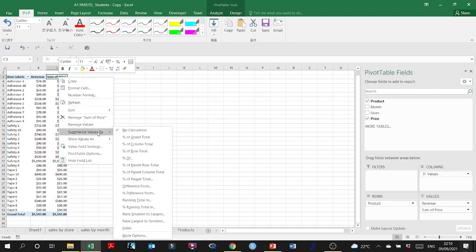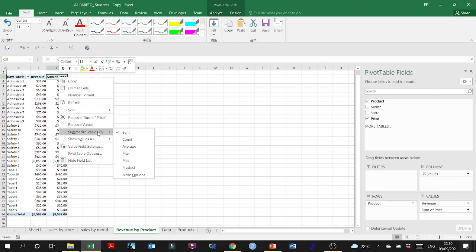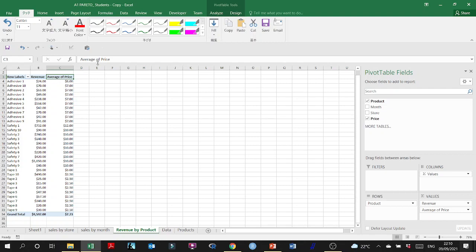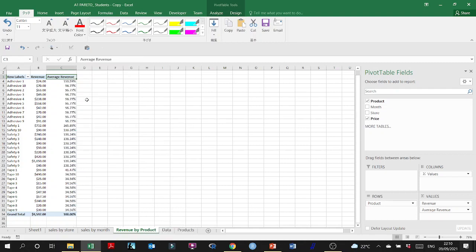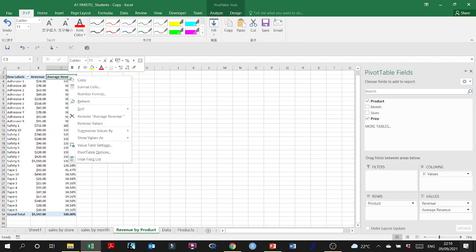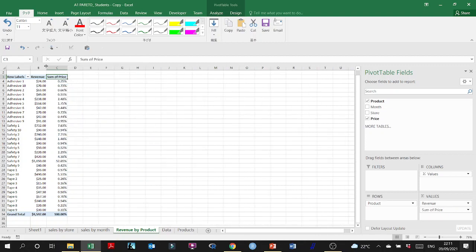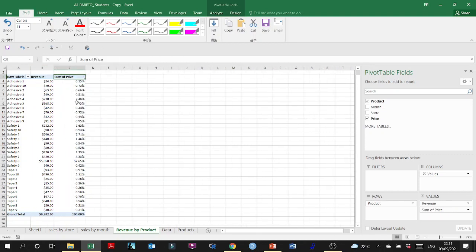Or maybe you can have the average revenue. It doesn't make real sense, but let's put something that does make sense. We're going to put the percentage, but let's go to summarize data again and put it as a sum, because the percentage that we were putting is on the average, so please be careful with that.